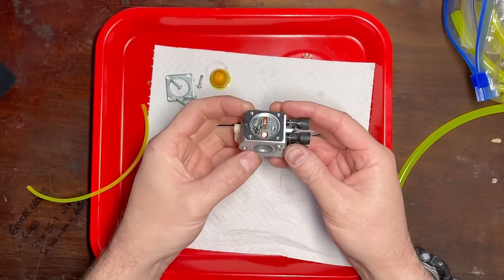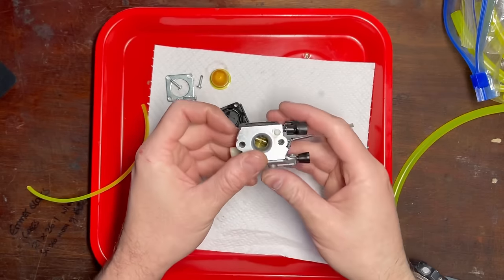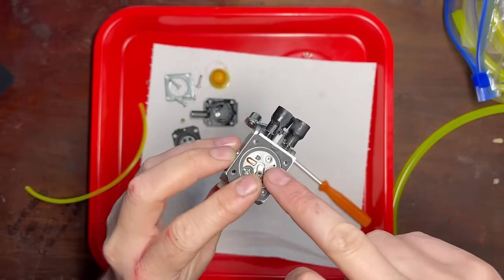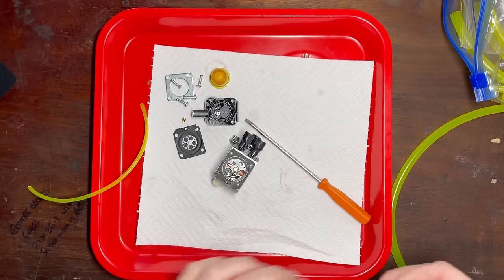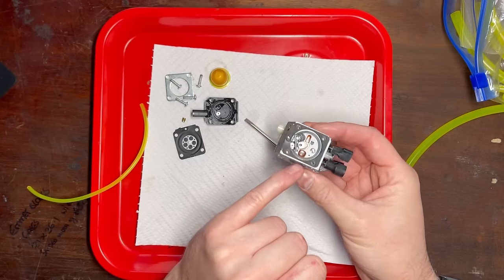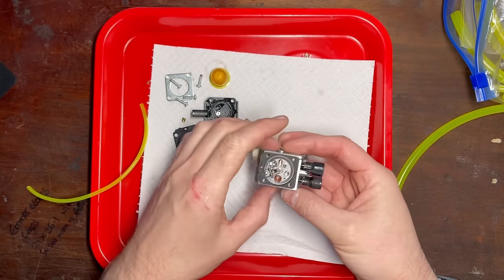It's not — it's leaking. So I think what's happening here is the main nozzle, which is this piece inside here. That's the main nozzle and inside that housing is a check valve. That check valve must seal at idle to ensure that it doesn't suck up air and affect fuel supply at idle or just off idle. If that's leaking — which it currently is — then it's going to draw air into this chamber and not fuel, and it will go straight up out through the purge bulb. We need to clean that out and try to get some fuel going through it.